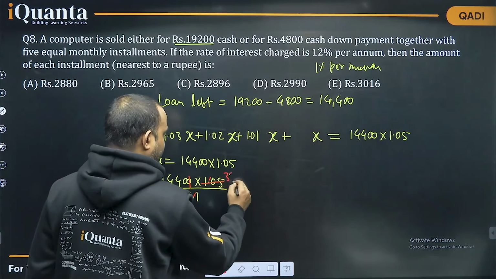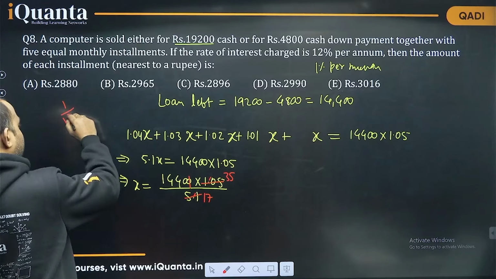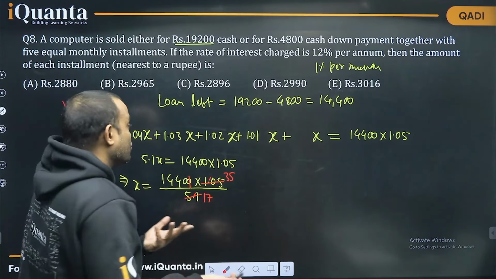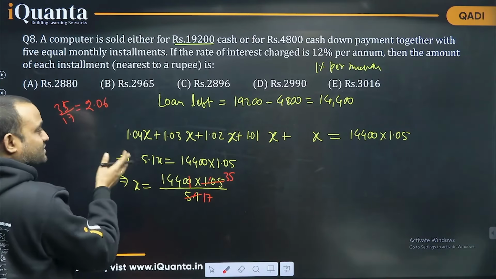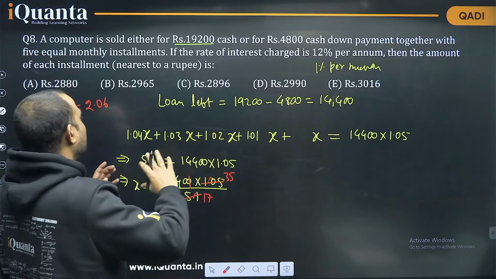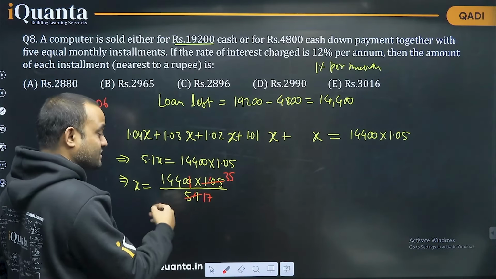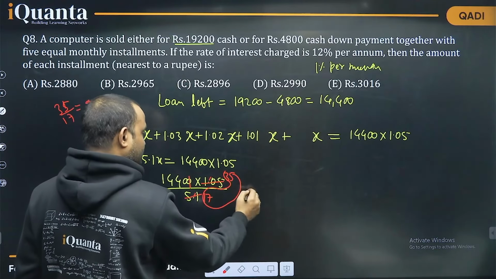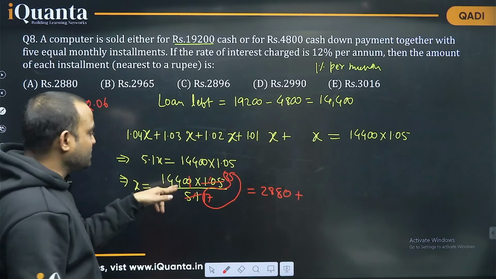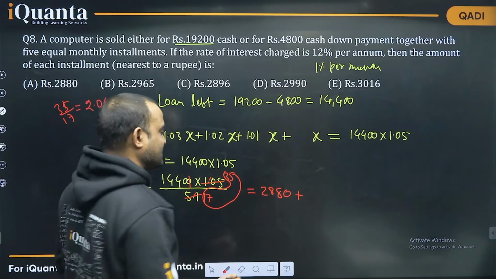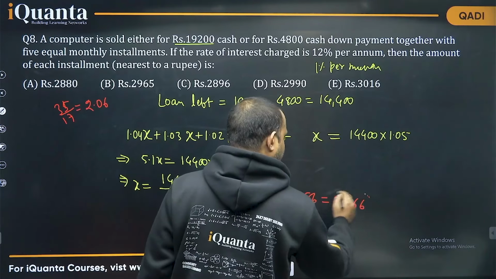This will be 35 into 3. This will be 17 into 3. What is extra? 1 by 17 is extra. This will be 35 by 17, which is 2 point something, right? So 35 by 17 is 2.06 something. Actually 2.05 something, but the upper value we are taking as 2.06. Now if you multiply these, I can take 2. So 2880 plus 0.6 times of this. 0.6 times of this will be approximately 86. If you add 86 to this, this will become 2966, right?